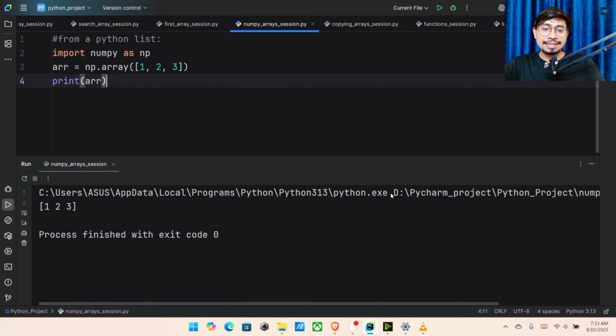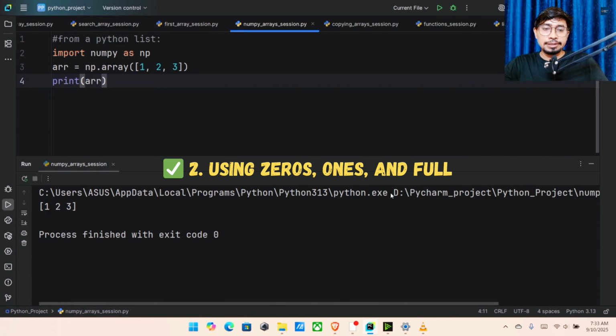You now have access to fast vectorized operations. Using zeros, ones, and full.